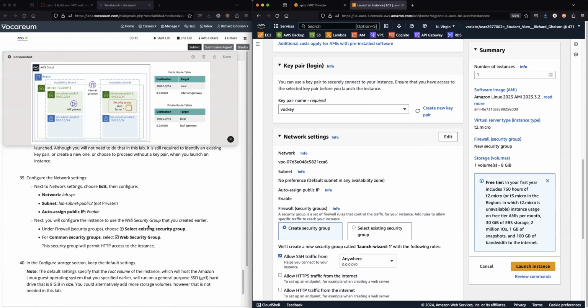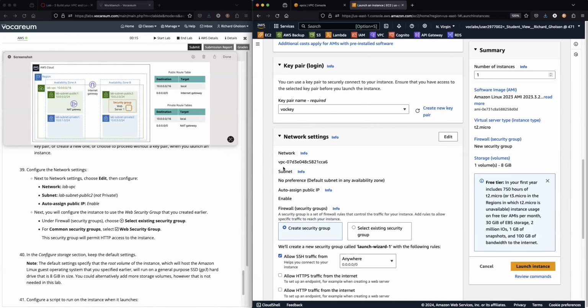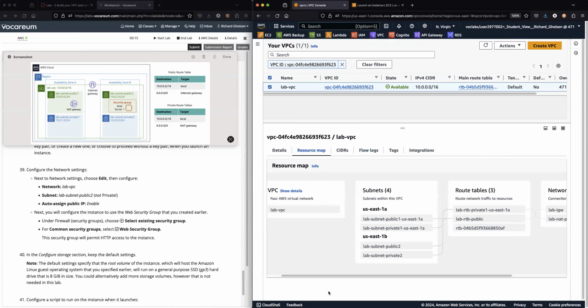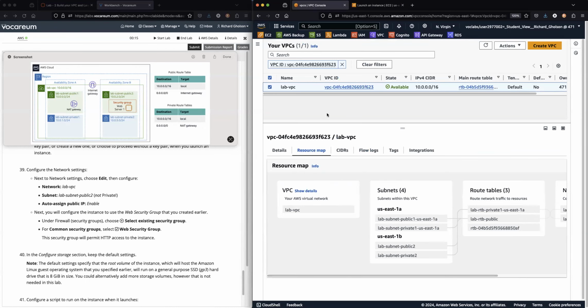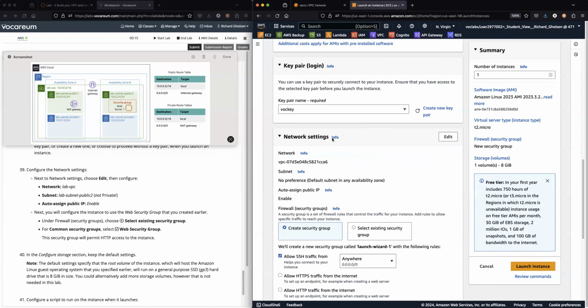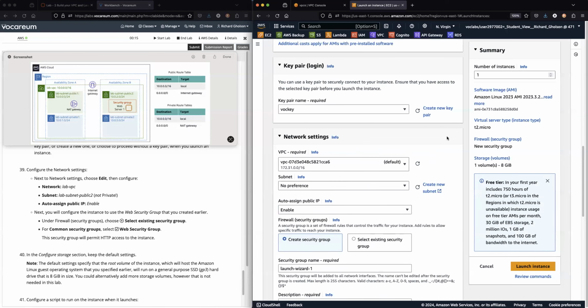And then what we're going to do is go to the network settings, and you'll notice that it wants to use this VPC, which is VPC 07, et cetera, CCA6. And if I go and take a look over here, that is not the VPC I need. I need one that ends in F623. So what I'll need to do is change my network settings by hitting edit.